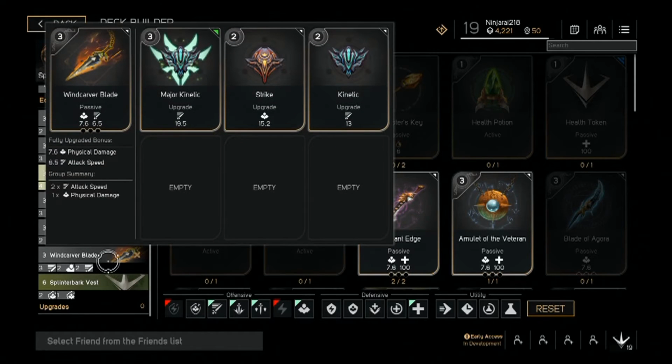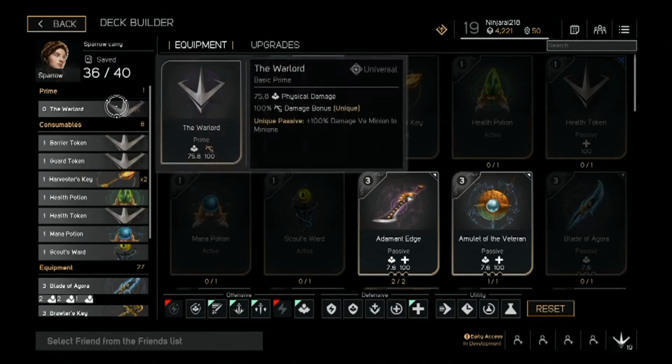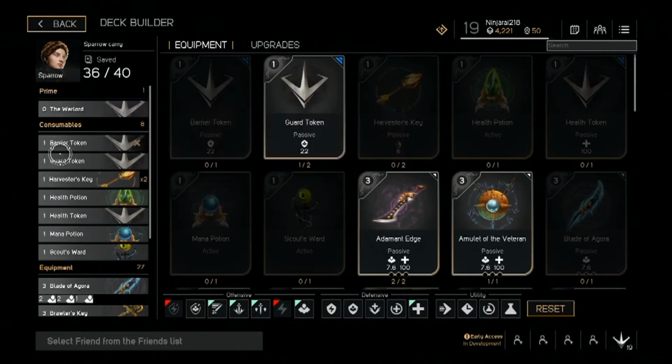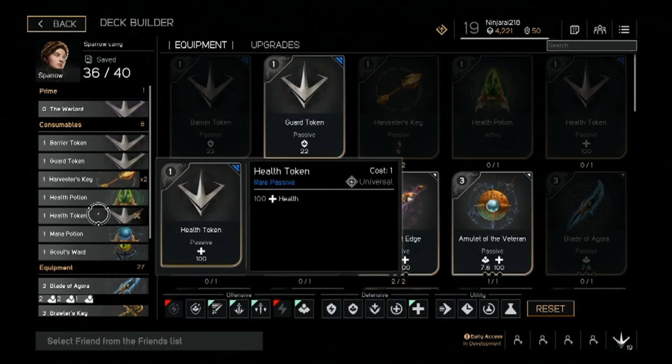The last item then is going to be a second Windcarver Blade. This is going to end up being a 10-point card. So you want a major kinetic, a kinetic, and a strike. So that'll round out your build. I think I forgot to mention the Prime card. Consumables. Prime card is always going to be the Warlord for Sparrow. You need the damage. Consumables, you want the standard stuff, and then I have a couple extra ones. I've got a barrier token, a guard token, and a health token.